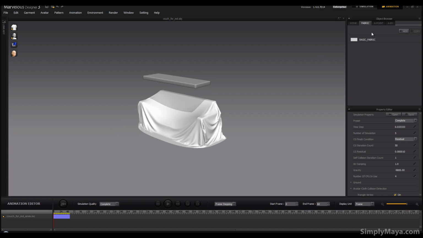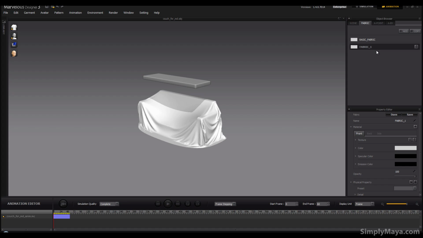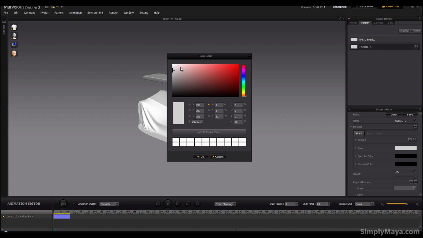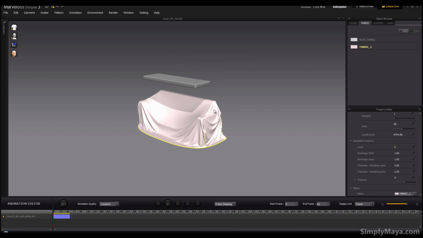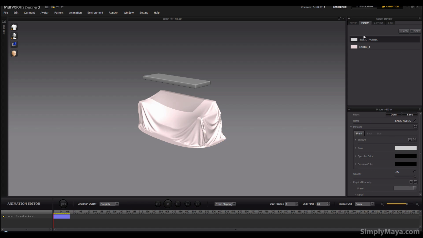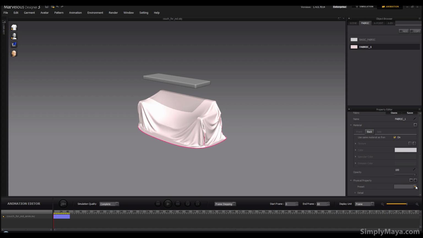I'd also like to put a cotton fabric on this. And there are plenty of fabric presets about, so you don't have to always use cotton. It's just I find it a really good material for this kind of thing. But if you look under the presets, you'll find all sorts of different satins, leather, denim. We'll be using some leather on the cushion later. But for right now, let's just go for cotton.